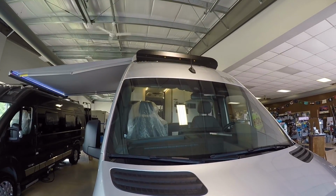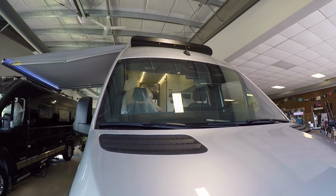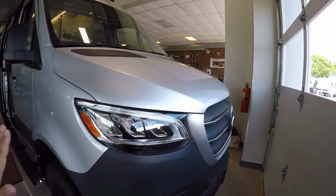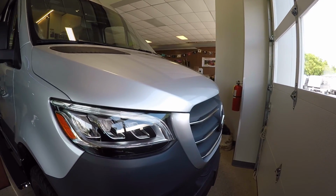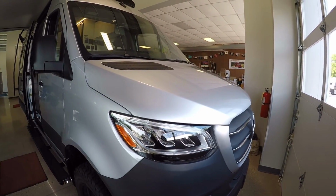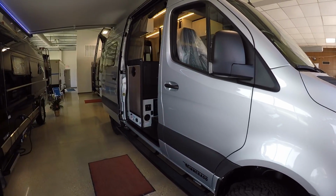I can show you there, which really adds to the look too. You have the nice raised up Mercedes chassis, and they've also refined the front end a little bit as well, giving you more modern LED headlamps. They have sort of stylized it a little bit more from last year, where it looked a little bit more aggressive with the grille and lights. You sort of have a very aggressive looking vehicle with a more refined front end now, and you'll see that again in the coach.